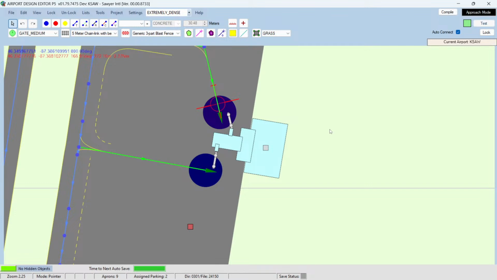So if you're going to start designing airports, one of the things that you definitely want to do is have a few tools handy.